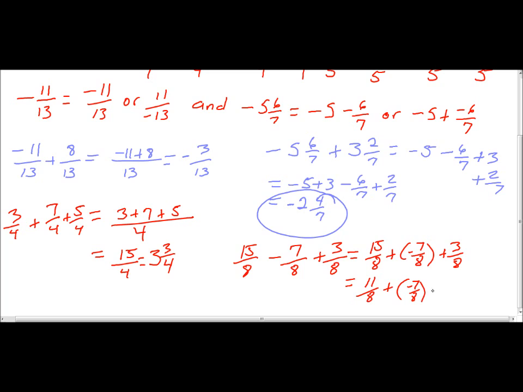And then that will be plus a negative 7 over 8. And now we can just simply subtract. When did I get 15 over 8? Ah, that's 18 over 8. Why didn't you tell me? You're just going to let me work the problem knowing I'm working it incorrectly? Just speak up! So that's 15 plus 3 is 18 over 8. Now when we take a negative 7 and add it to it, of course, we're going to subtract 7 from 18. And we get a final answer of 11 over 8, which can be reduced to 1 and 3 eighths.